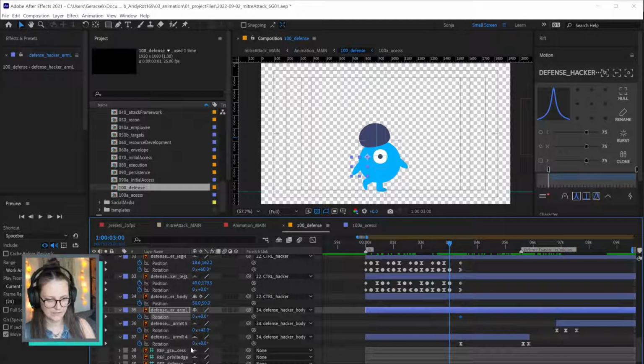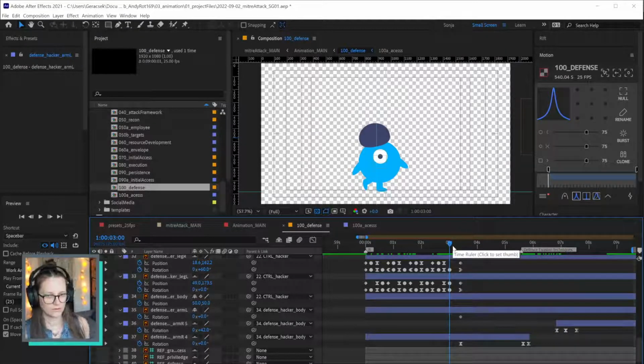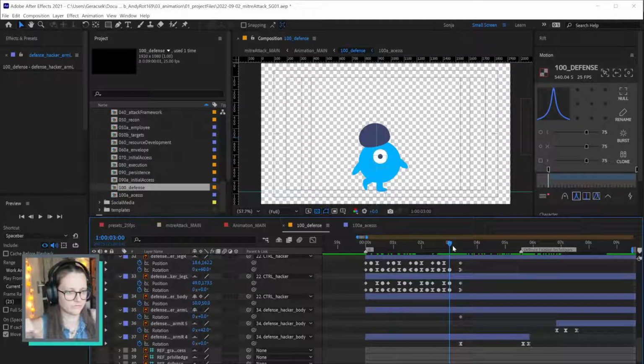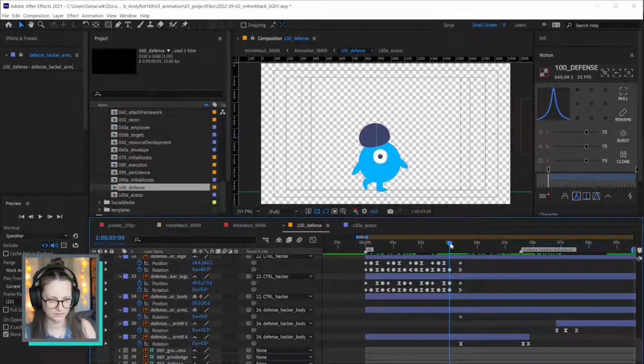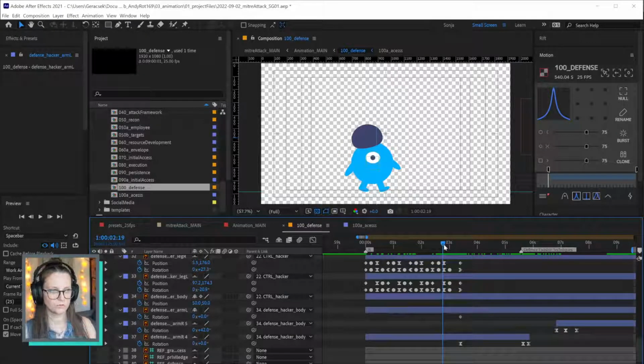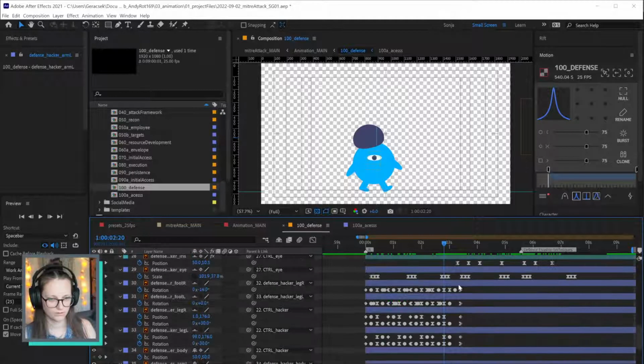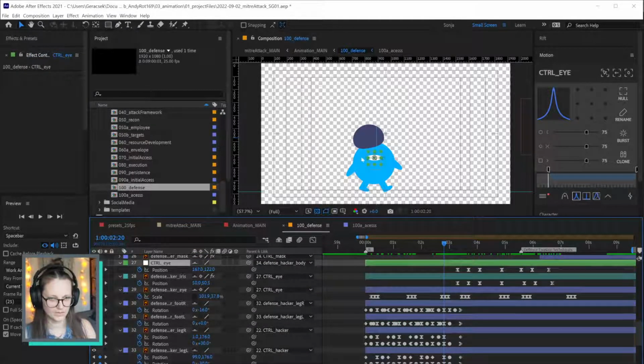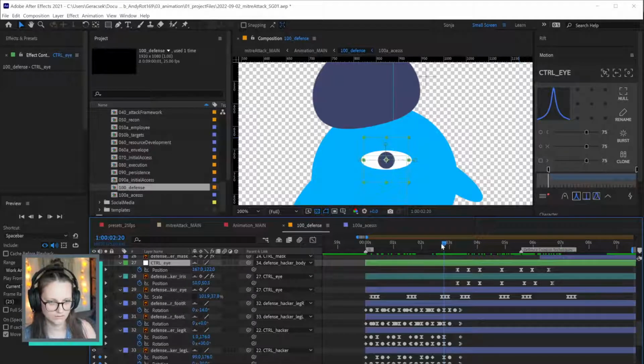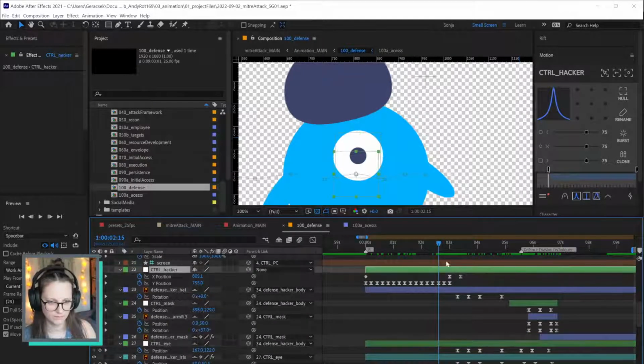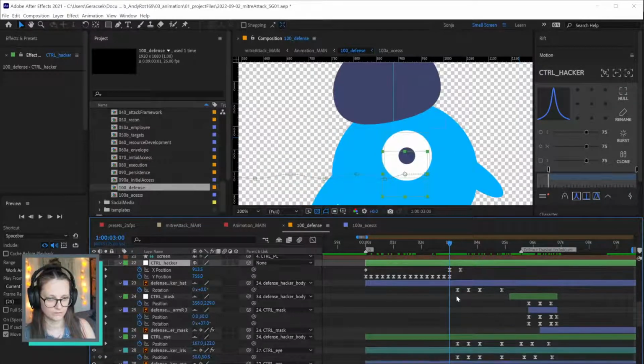So this is on 10. Usually the arms would be swinging back and forth, but I think I'm just gonna have the arms flap. I don't know if you can see that, but flap up and down. I think that's funnier because it's a little ball, you know? So when the body goes up, the arms would flop in, I guess. So is this up? No, oops, that's the eye. So this is up. This is also up.